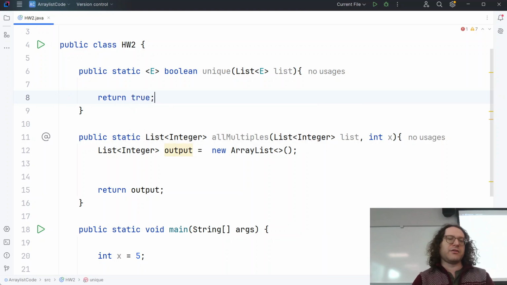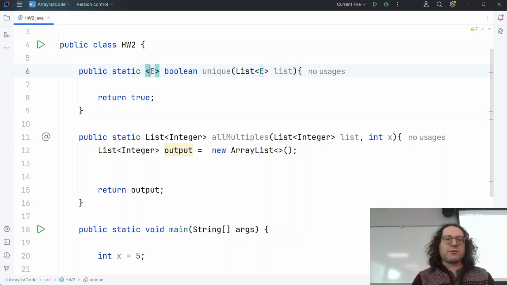When you see a problem like this, testing if something is true or false, always choose one as the default, and then try to prove or disprove it. Here, I'm going to assume the list is unique, and then try to prove that it's not unique. Because as soon as I find two items that match, I can say, hey, there's a match here, so not everything in here is unique. So I can just end and return false.